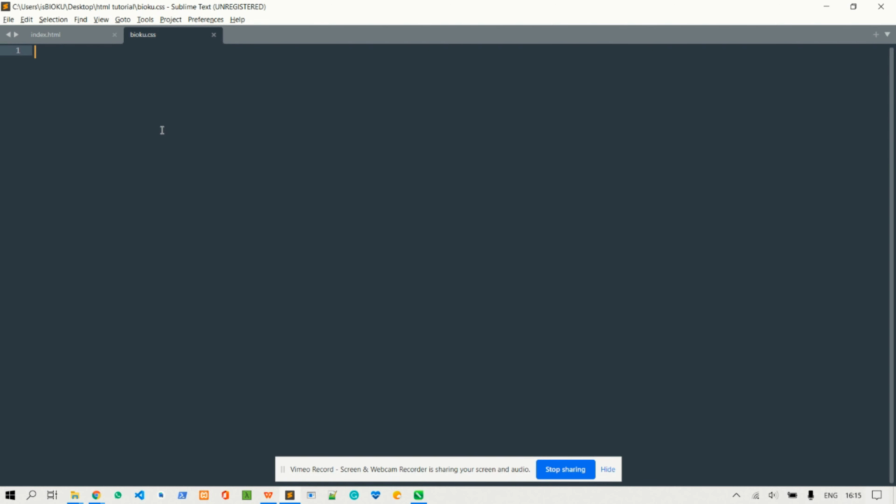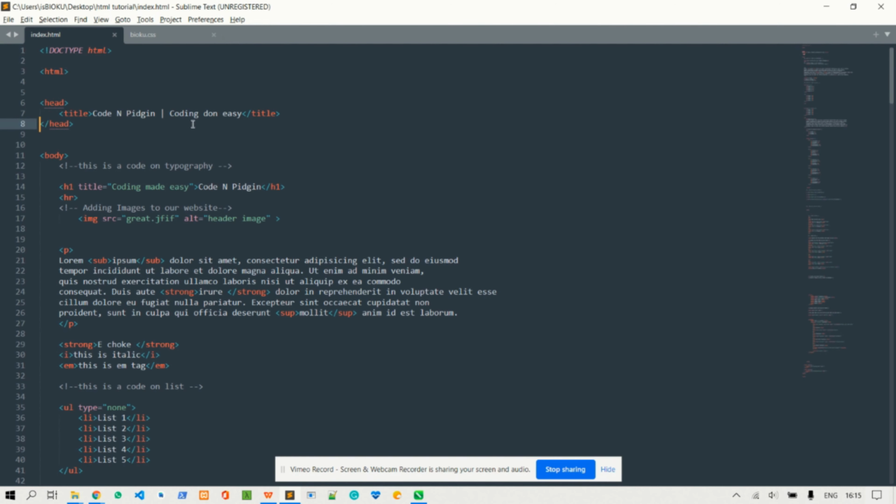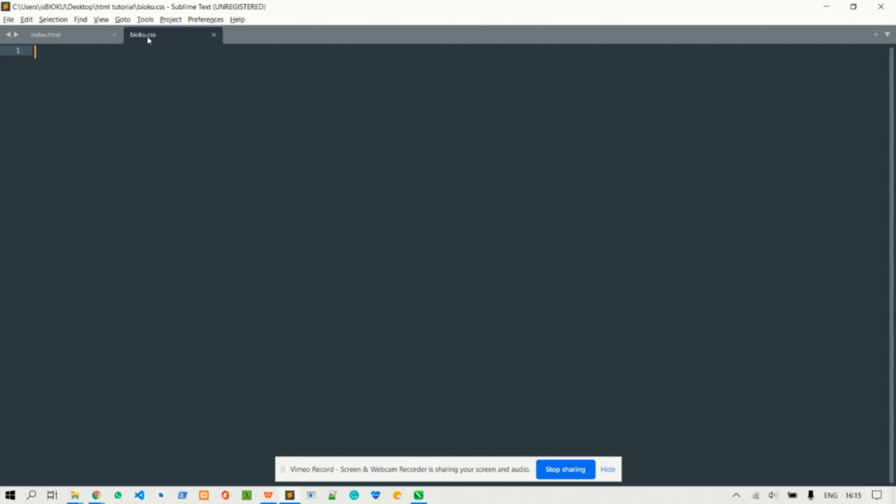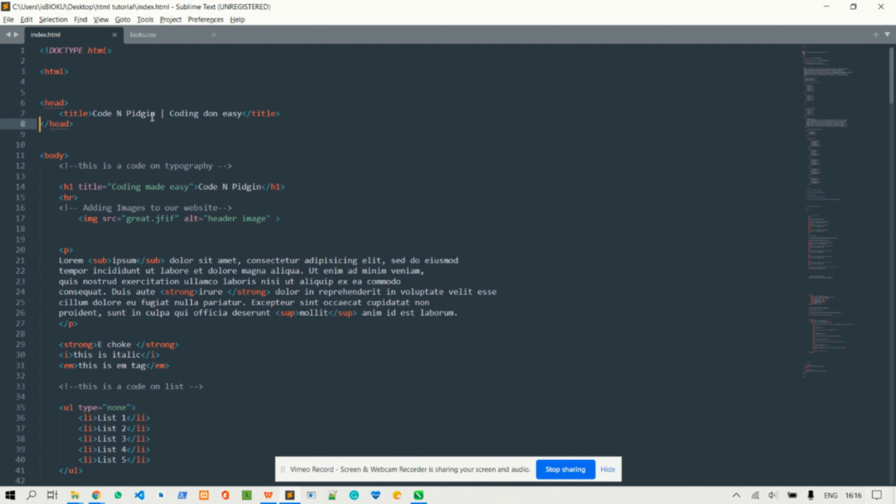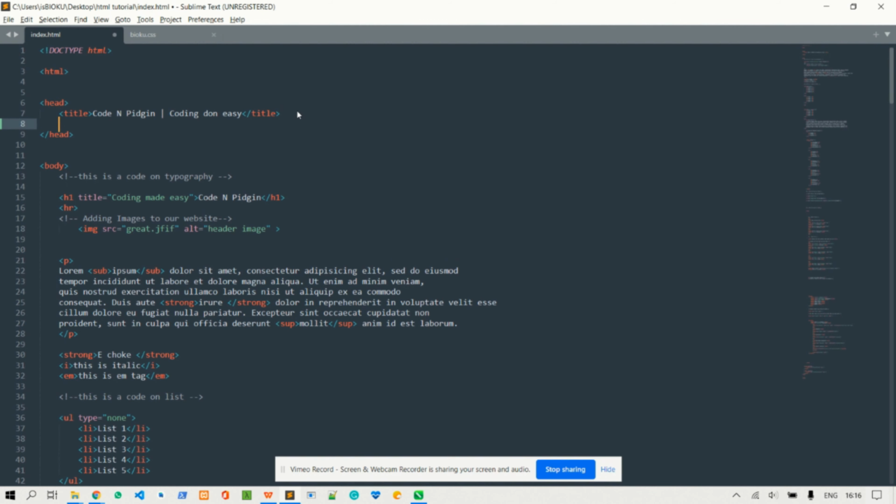But you will know that these two files are separate, although they are inside the same folder, but they do not talk to each other. You see this HTML file as it is like this, we have not linked it to this CSS file. So these two files, this HTML and CSS file, are separate on their own. But now, for us to be able to use our CSS inside our HTML, we have to link these two files together. And the way to link them together is that we just come inside our HTML file, inside head we type link.